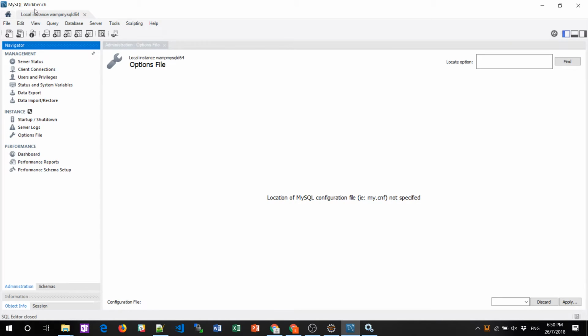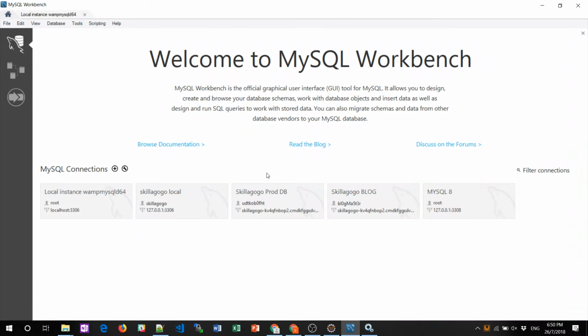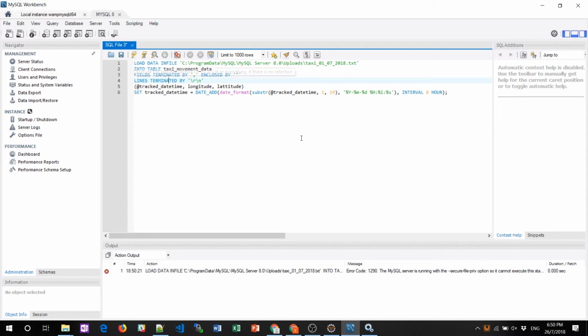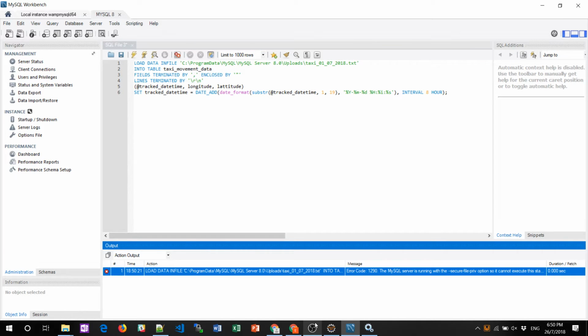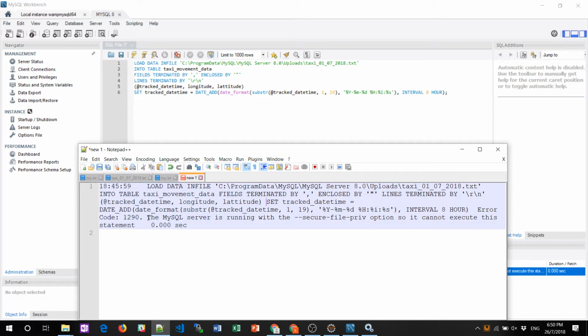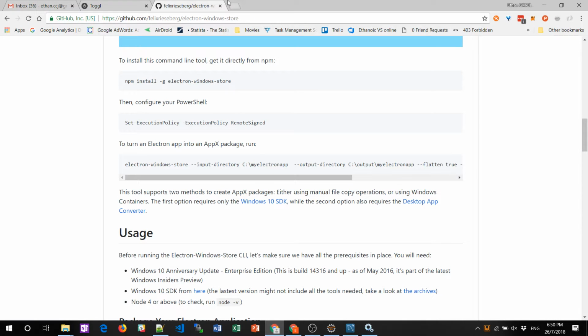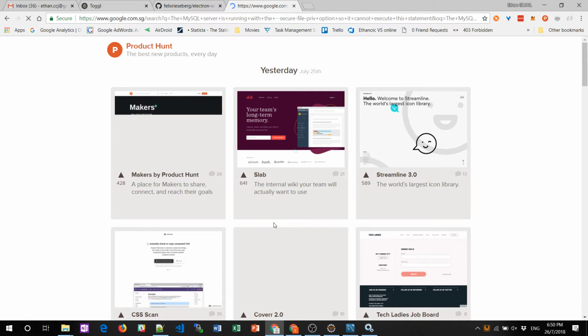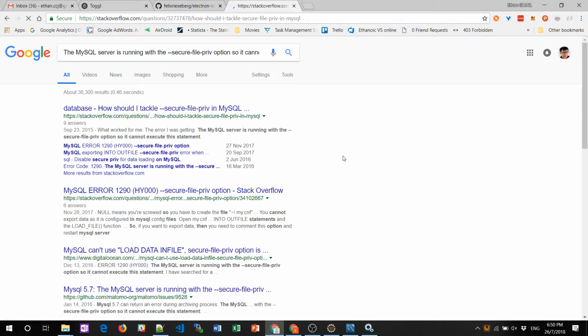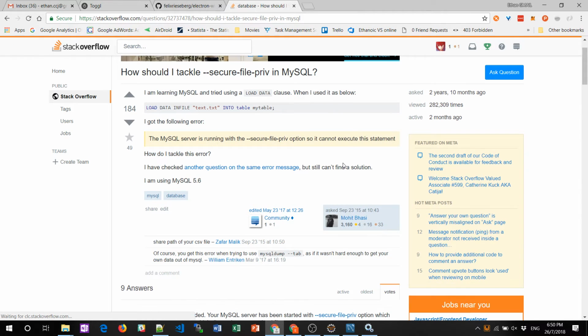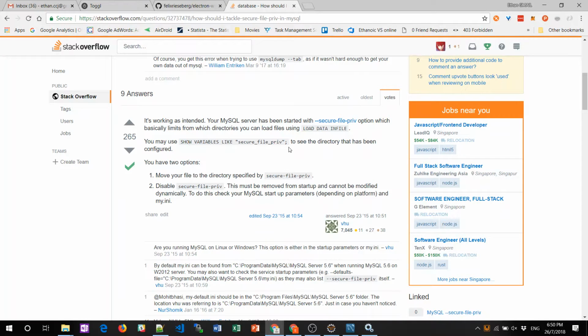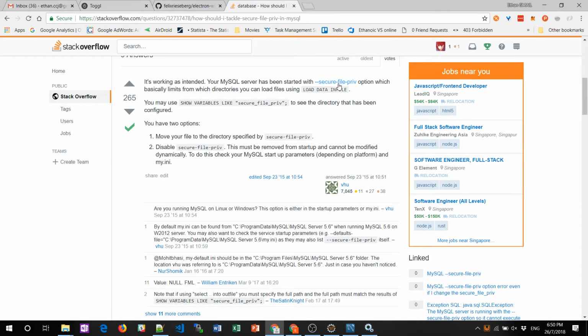Okay, let me disconnect and connect again. It must be disabled. So actually I should uncheck it somehow.